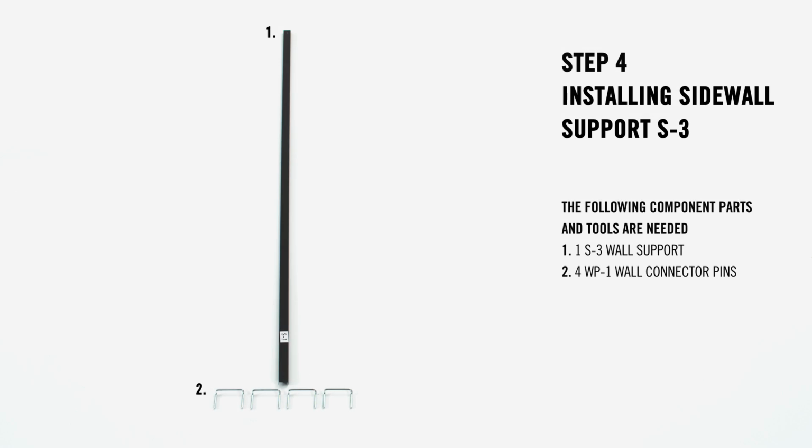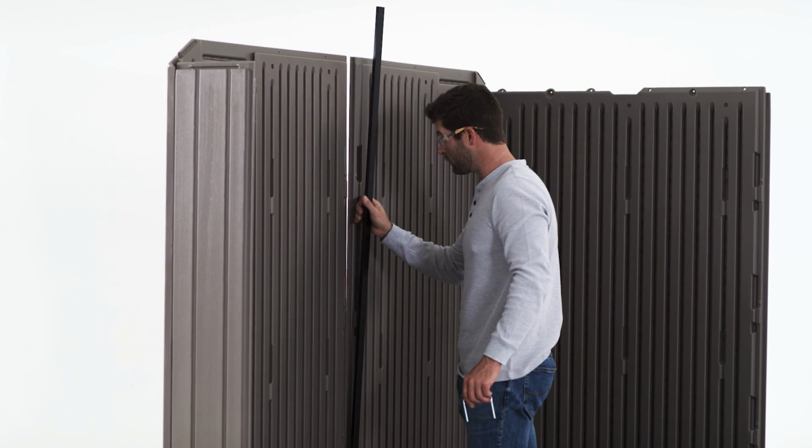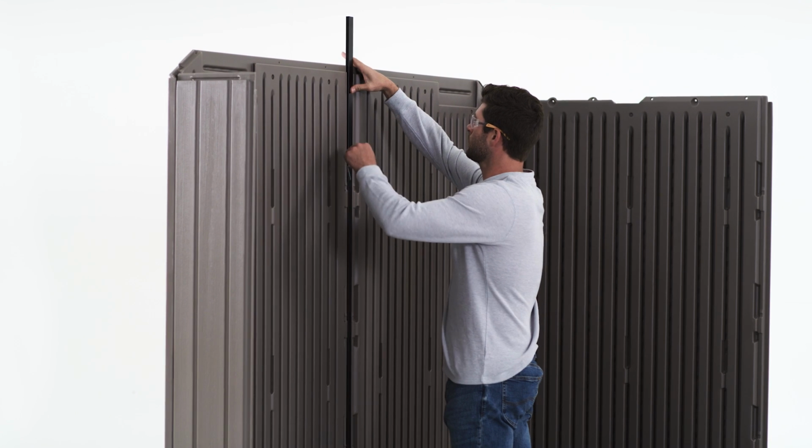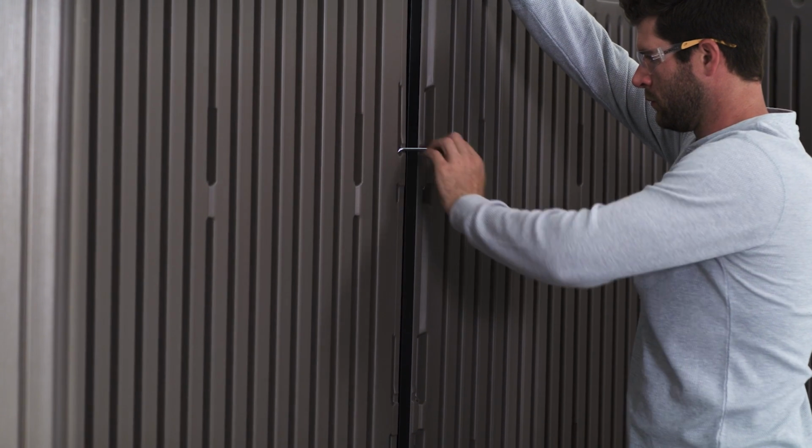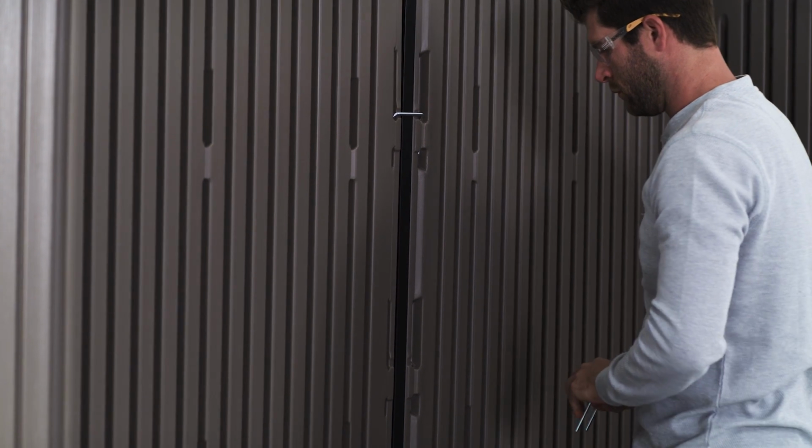Step 4. Installing sidewall support S3. Place S3 sidewall support at the joint of wall panels C and E. Secure with wall connector WP1 in 4 locations.